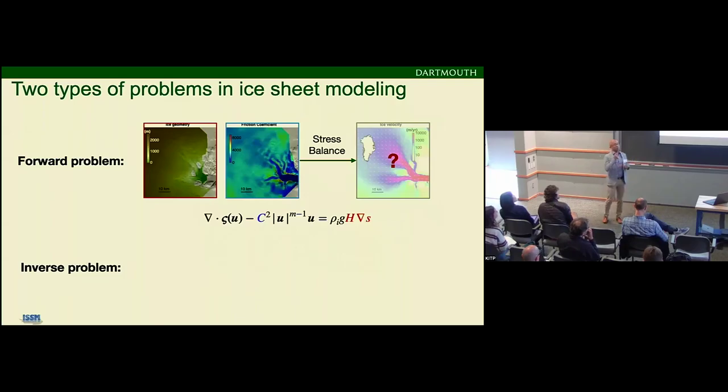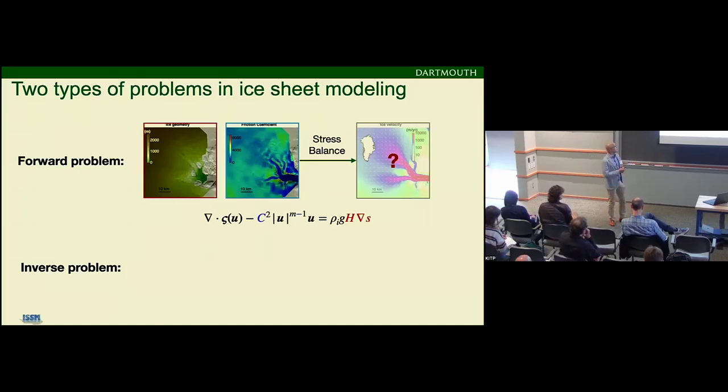And then knowing this velocity, we can use it to update the ice geometry and predict the next time step of the ice geometry, and then do this again to solve for ice velocity and then iterate. So that's usually what we do for future predictions. However, for ice sheets, some of the boundary conditions are very hard to measure, for example the basal friction coefficient or basal conditions. In order to get these basal conditions, we need to first solve an inverse problem.